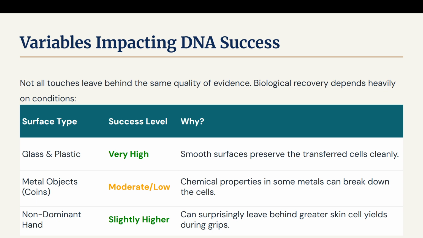This data proves that a touch DNA profile isn't a guarantee. Because it relies on these strict environmental and biological thresholds evaluated in studies like Ostojic and Wurmbach, an investigator must evaluate the background context of a piece of evidence immediately. Knowing whether an item sat outside on a porous surface or was heavily handled determines whether a sample is worth running through a costly molecular pipeline or if it's already lost to degradation.